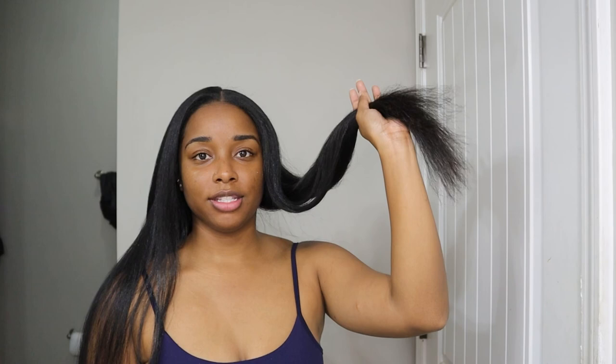All right, y'all, I am done flat ironing my hair. Me and hubby are about to try to trim these ends because they need them. And then once I'm done doing all of that, I'll tell y'all how I feel about the flat iron and show y'all my hair, because my hair has gotten so long I can't really show y'all the true length on here. So I'm gonna have to try to cut another piece of video in so y'all can see the true length and stuff.